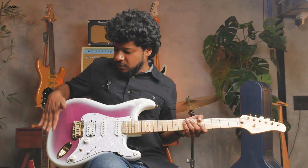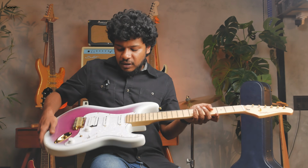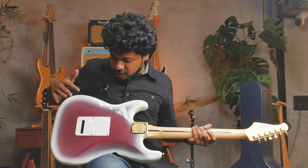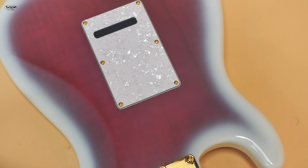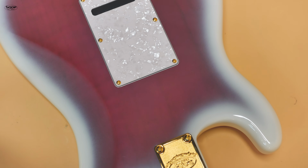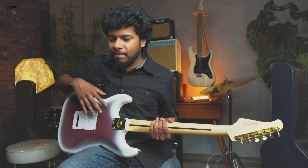Just look at this flamed maple top. So it's an alder body with a flamed maple top. Again, a premium feature to have. Let's go to the back, and you can see they have a similar design on the back as well in terms of the color, and it has this nice gold plate with the SQOE logo on here, and all these features just make the guitar feel really premium.